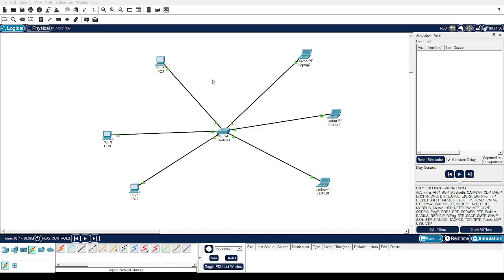I'm going to be unchecking FTP, HTTPS, even SSH. I'm going to uncheck TACACS. I'm going to uncheck Telnet. I'm going to uncheck VTP, Bluetooth, DTP, and everything basically. So just leave only ICMP.